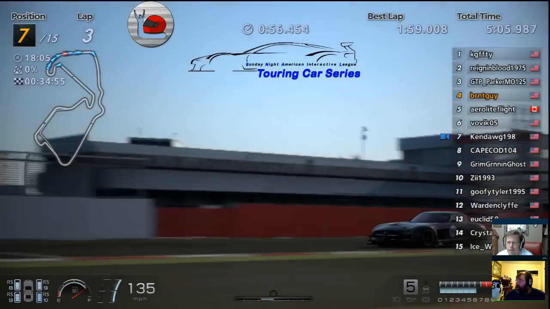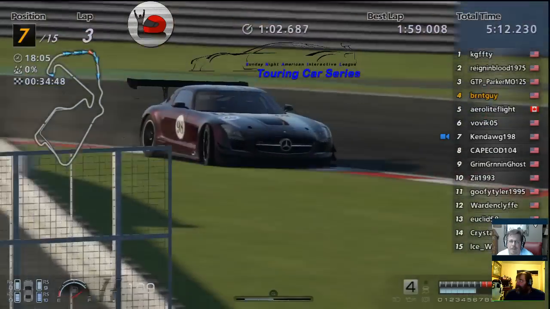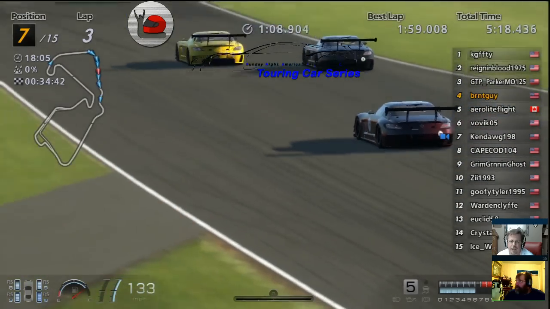Well, KG's kind of checking out, but boy, look at the main pack on the inset map. You've got KG checked out, and you've got ICE coming up, but the other 14 cars are, yeah, it's tight.